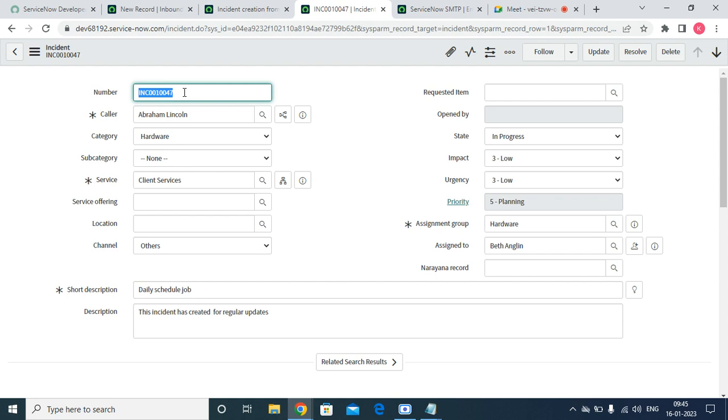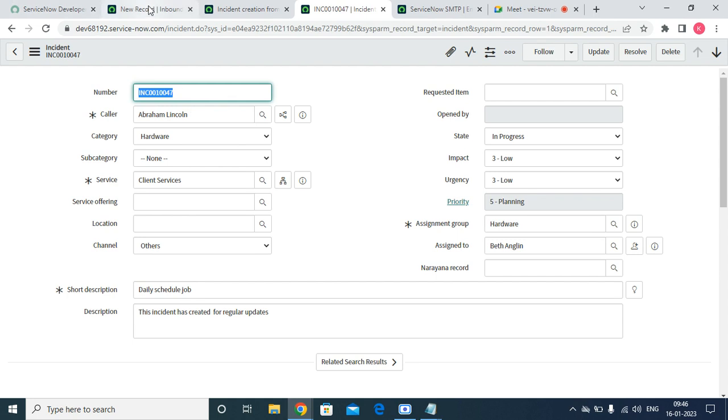Whenever you send an email, it will create one watermark. When the reply comes, from that watermark the system will identify and update the particular record. So that is the importance of the watermark.